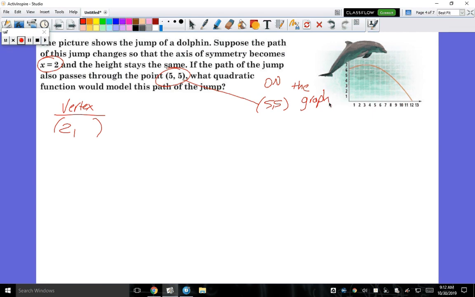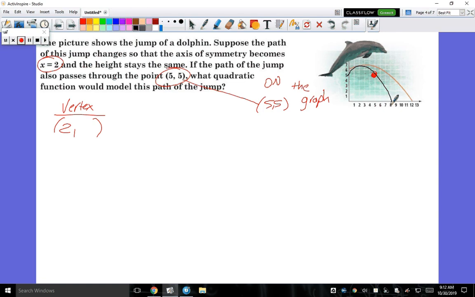And (5, 5), it's not drawn to scale, but that's going to be on the graph. Okay? So yes, it's not drawn to scale. I don't know why it's not drawn to scale correctly, but this is (5, 5). You see what I'm saying? It should actually be something like this per se. Okay? What else could we do?